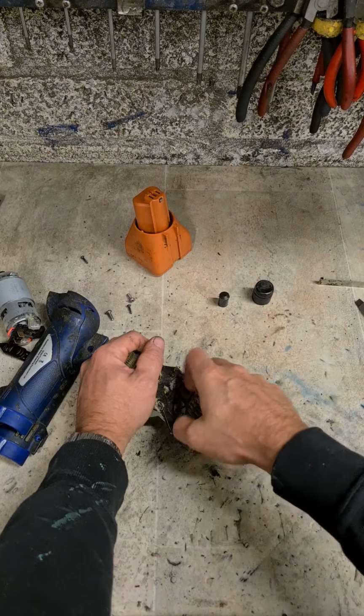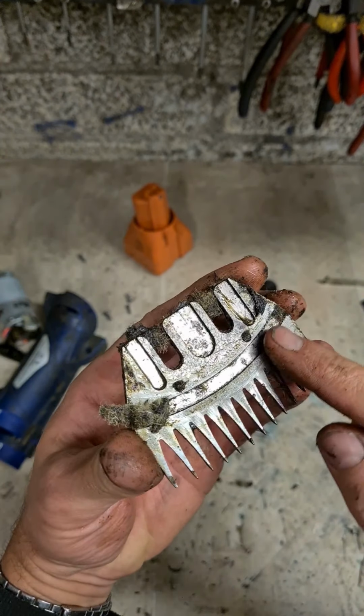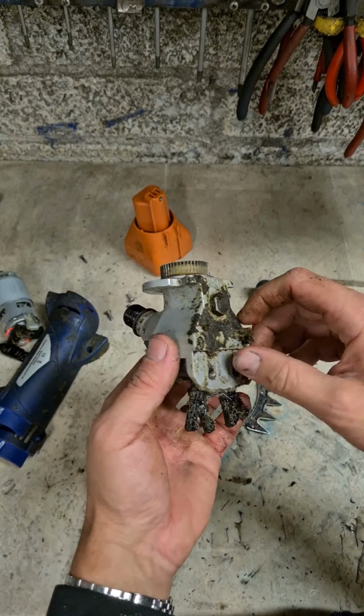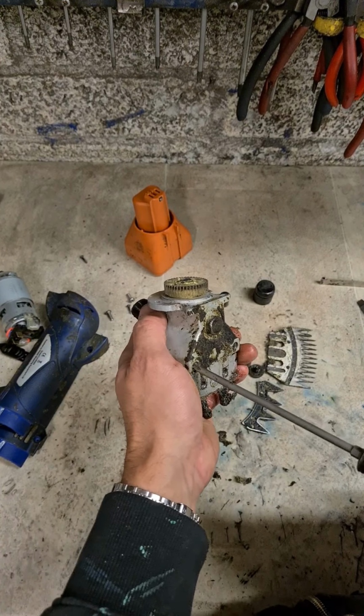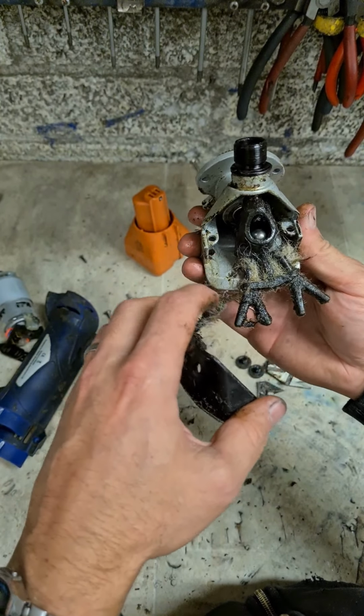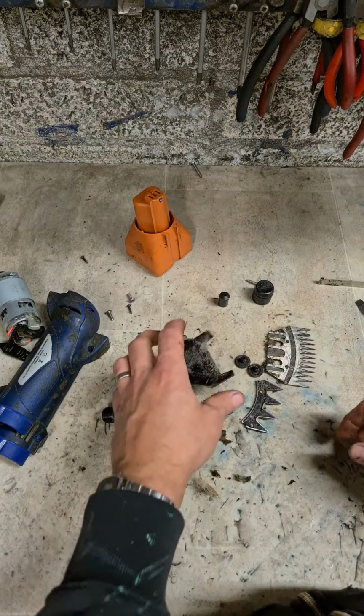Obvious damage. A wee nick early. We'll give it a rub on some wet and dry on top of a piece of glass. We'll make sure that's sharp and smooth. One's broken as well. It shouldn't matter. It's not done that much work. Normally these things are crammed full. It's not so bad. Clean this out.